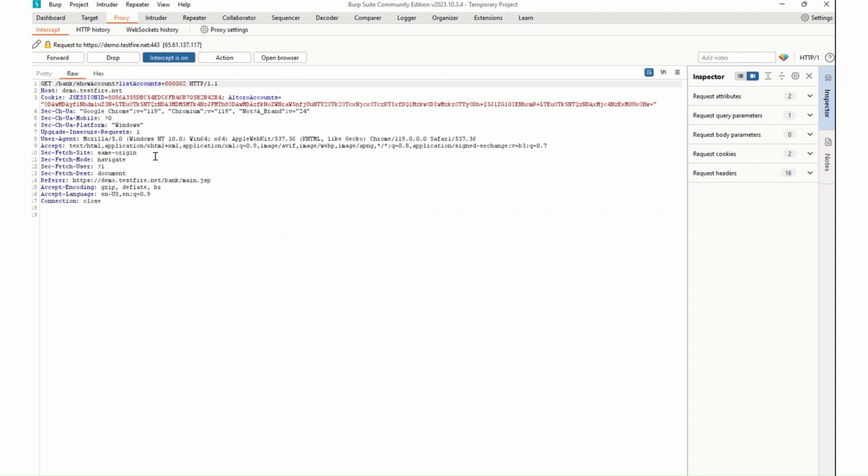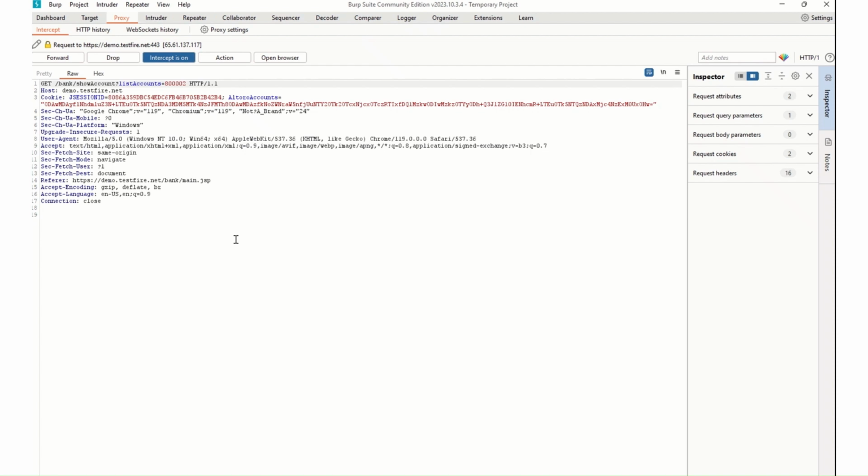Now, one of the primary ways you identify insecure direct object reference using BurpSuite is using 2 options within the tool. One of it is repeater and the other one is intruder. Now, you can also use comparer. We will get to the details, but for now, remember repeater and intruder.